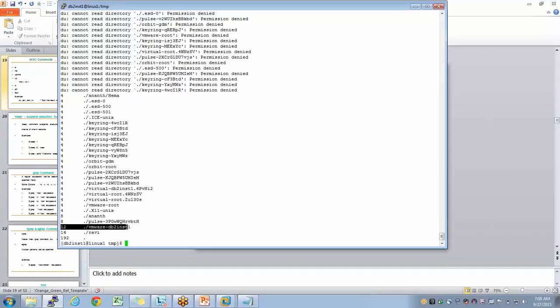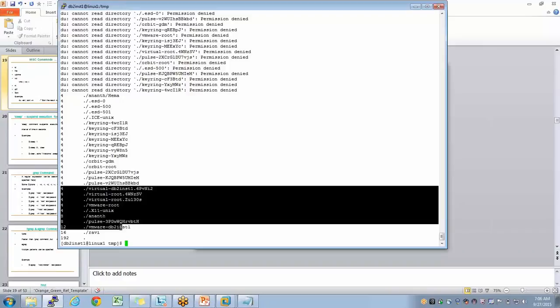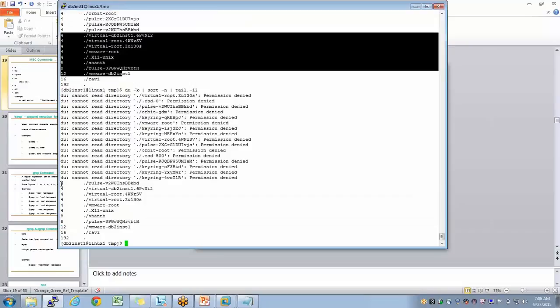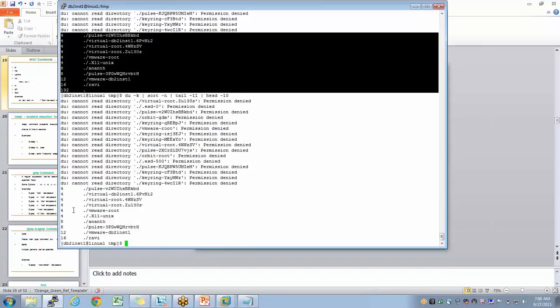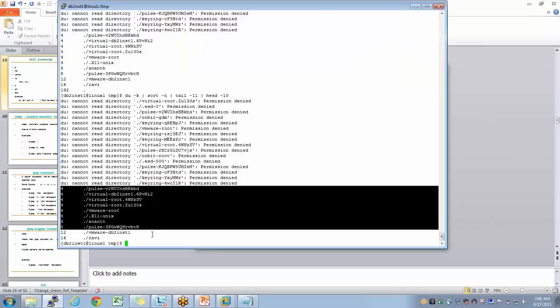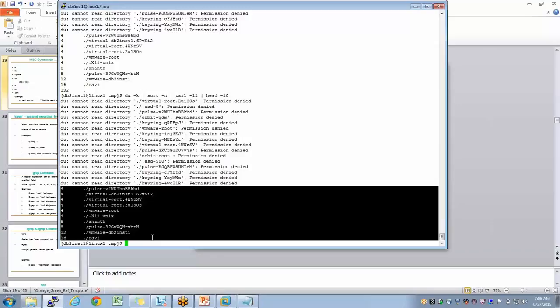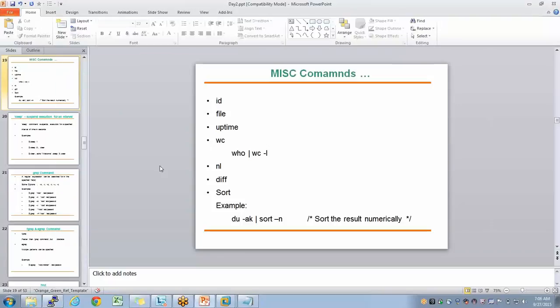I'll show you one more example when I explain the find command. The major usage of the du command with sort is it will quickly show me the top 10 files. Now I can quickly say tail -11. It will only show me the last 11 lines. I can quickly add only -10. I can only get the top 10 lines. So it's a combination of multiple things. In Unix, there is always more than one way to do a thing, right? It's up to you how you want to do it.